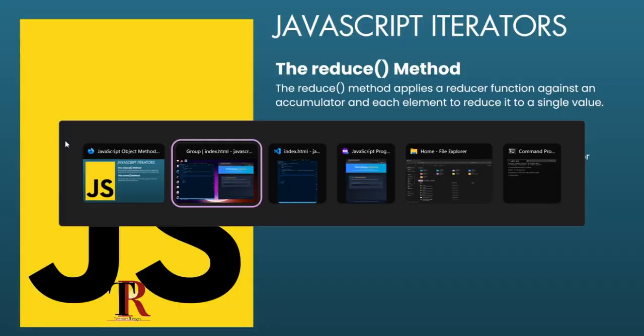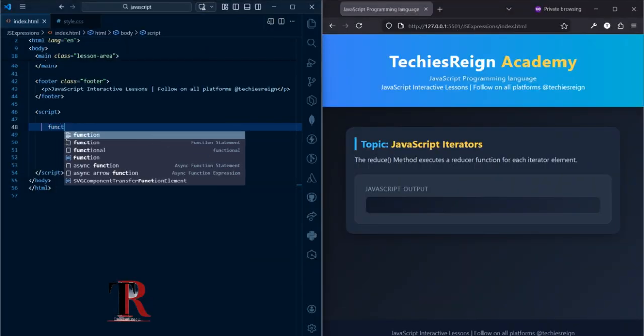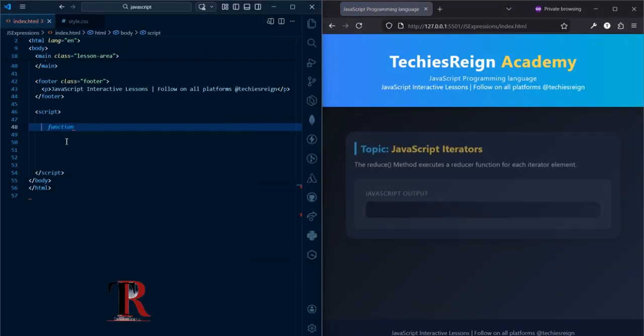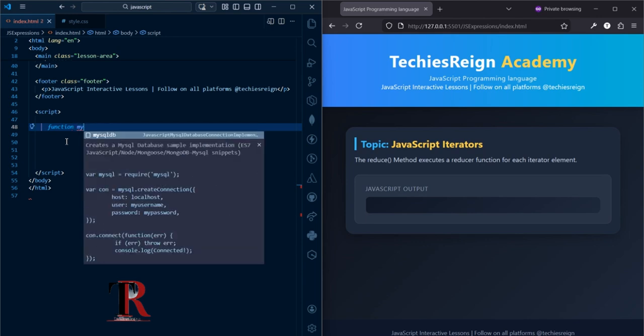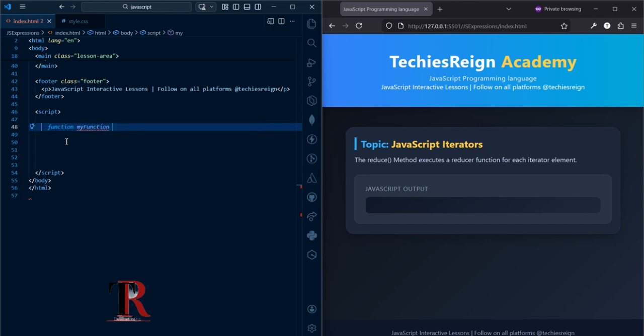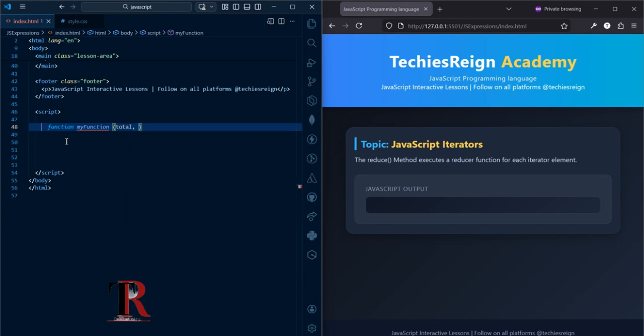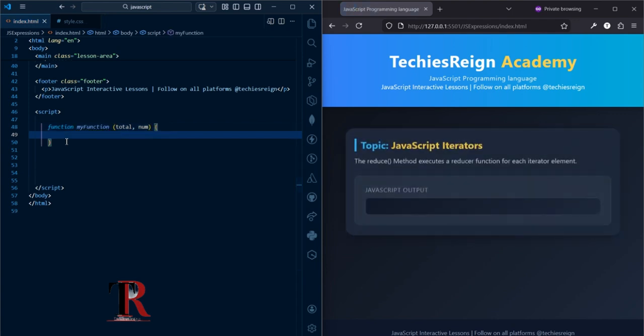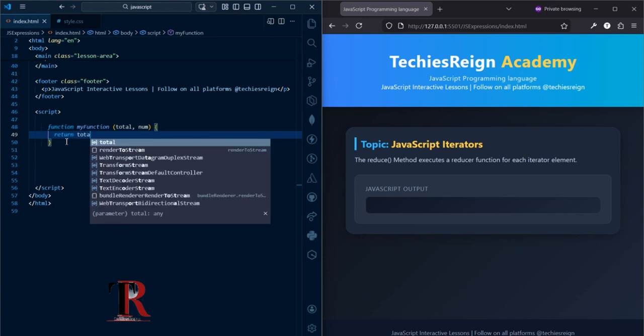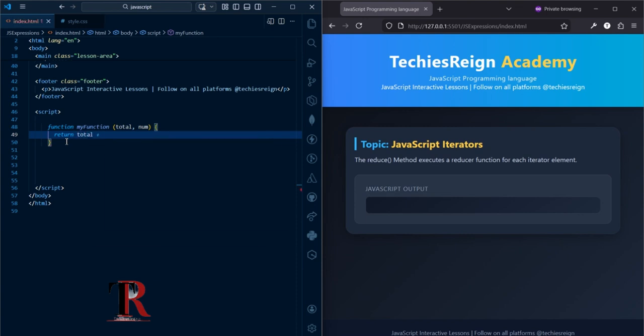So let's make that reducer function first before we declare our iterator itself. I'll call it myFunction, and the function will take two parameters, total and number. The body of my function will return the sum of the total and number.